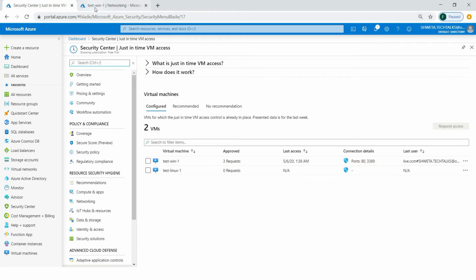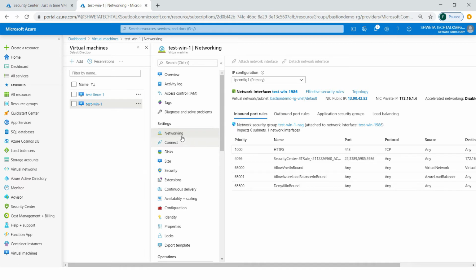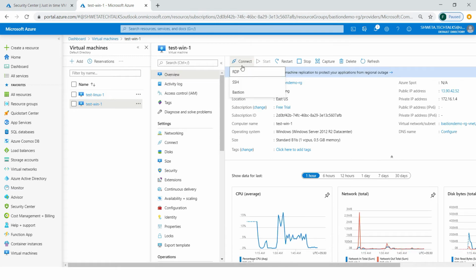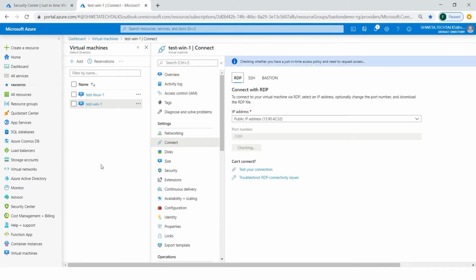Okay. And if you see here, let me refresh this page. The number of rules is automatically increased. It has added a particular rule called a JIT rule. Now, all I'm going to do is connect through RDP.